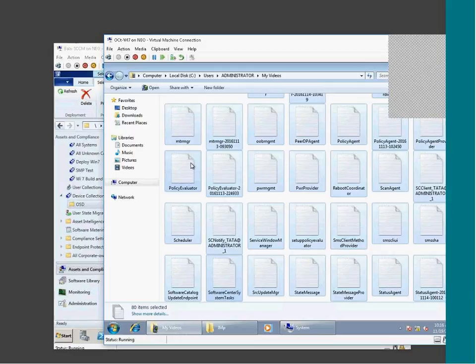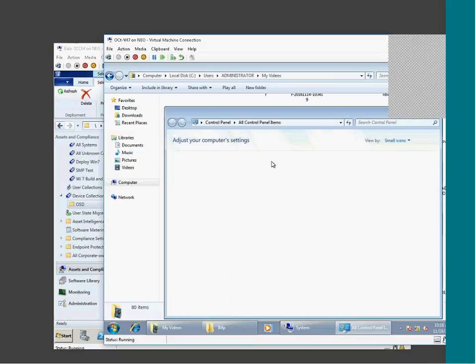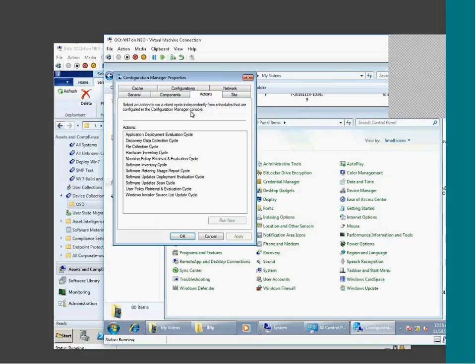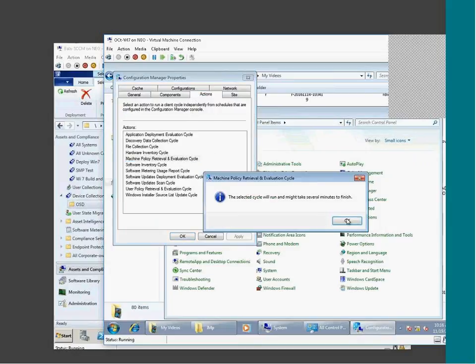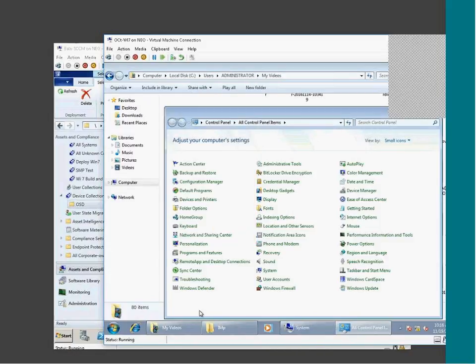No, we try to take the thing. Okay, now we could do it. The machine policy, so the policy will come in a minute.